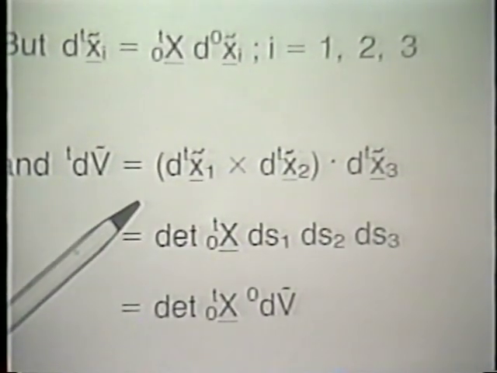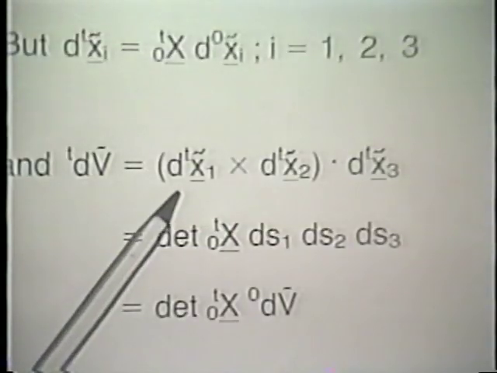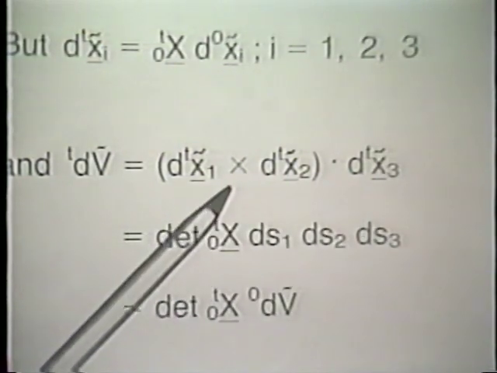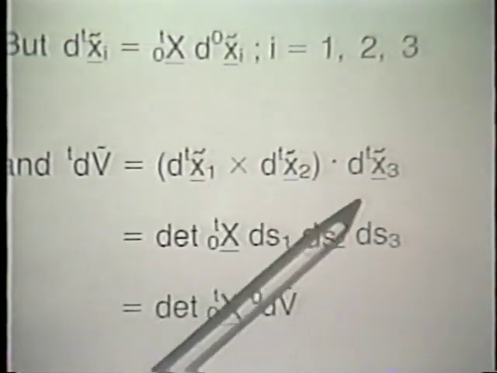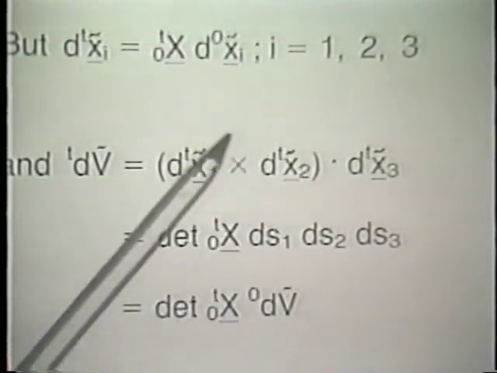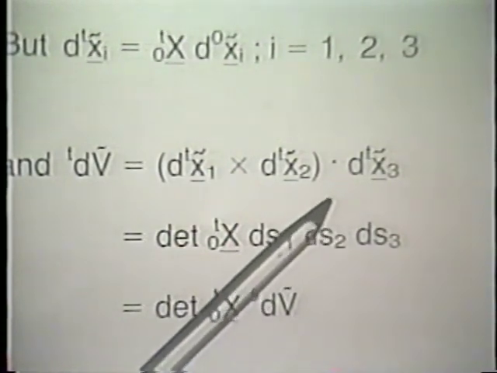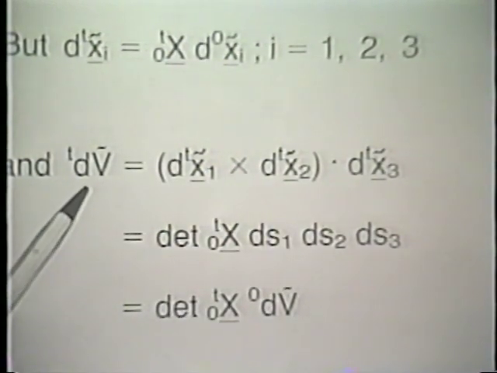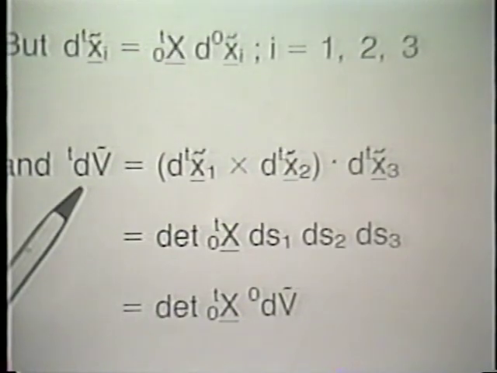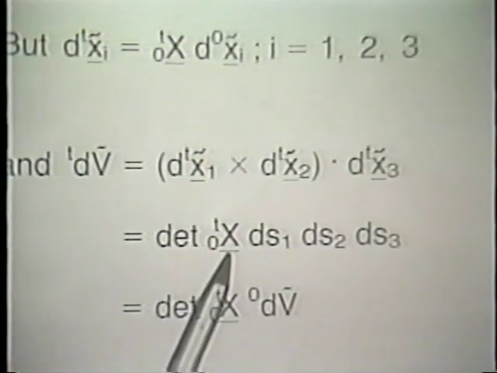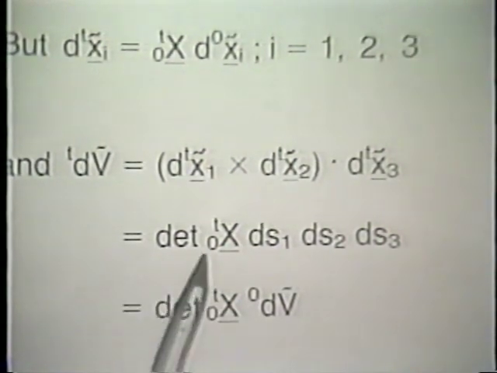If you look at your old math books, I'm sure you can extract that formula, which simply says that the volume spanned by these vectors is given via this product here, the cross product of these two vectors and the dot product of the resulting two vectors. This, of course, gives you a vector here, and you dot this vector with this vector, and you get directly a number, which is the volume of interest. However, if we now multiply this out here, you find directly that this is the answer.